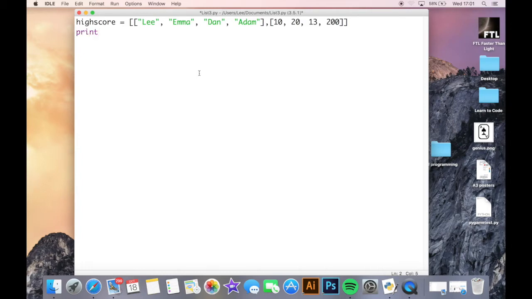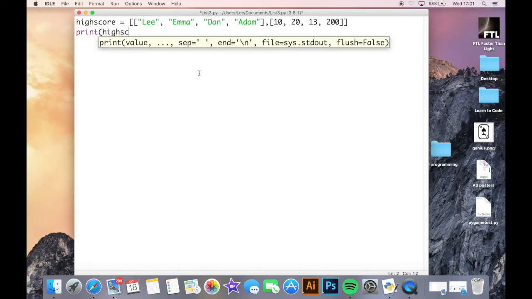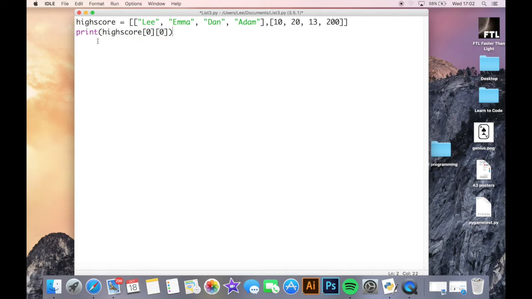I would do print high score, open my brackets, and initially I'm going to look in list 0, and let's just choose position 0. What this piece of code is doing is saying print high score 0, 0.